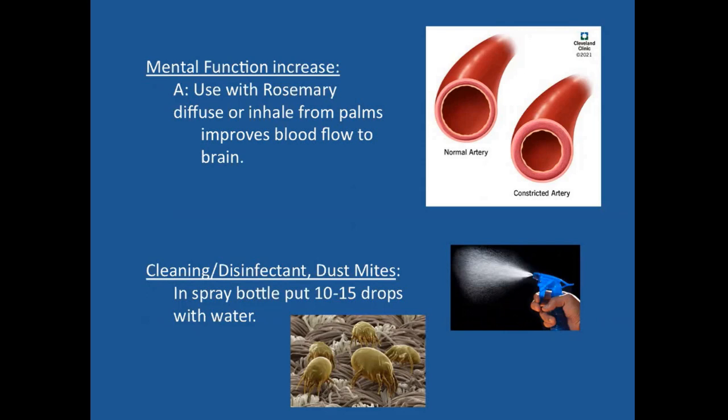So in a spray bottle with water, you can put 10 to 15 drops of the essential oil in it. So not a big spray bottle, just an average spray bottle, and mist it where you need it on surfaces, and it will dry fairly quickly. And it also provides just a nice, fresh, clean aroma.